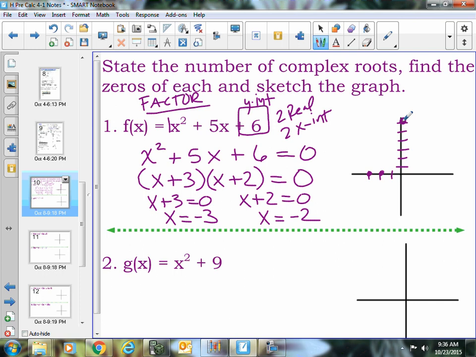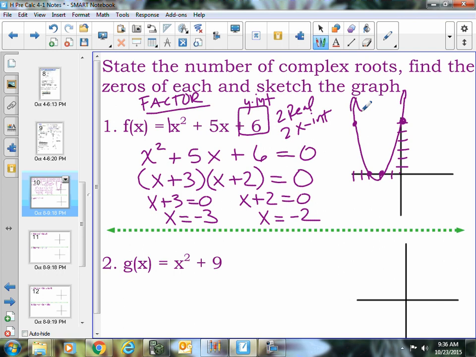Now we know these parabolas are symmetric, so I have a little bit to go on, but you don't really know where the vertex is. All I know is it's between the -2 and the -3 and below the x-axis because it's opening up. And that's okay, we're just making a rough sketch. If this point on the y-axis is over 2 up 6, I could also go over 2 up 6 on the other side to get that symmetry. Then I have a parabola that looks something like that. So I can get a pretty good rough sketch just by knowing the zeros and the y-intercept.